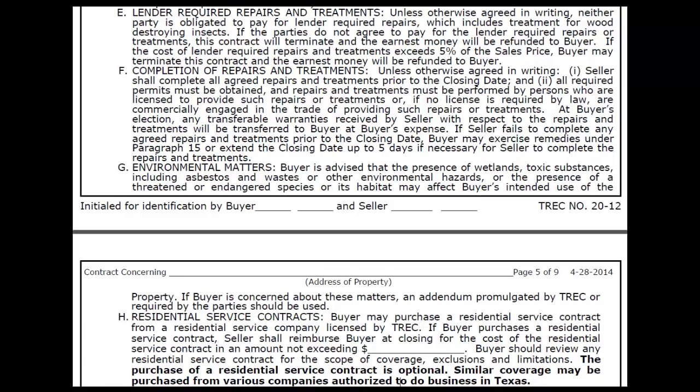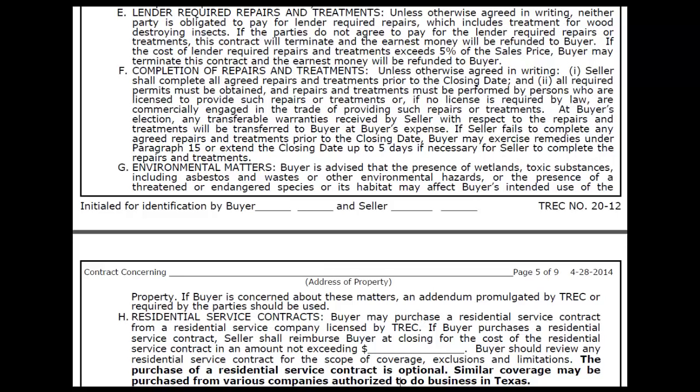You can always buy additional coverage if the home has a sprinkler system, a swimming pool, or anything else that you want them to check, maybe a septic tank. Then the cost of that home warranty is going to go up significantly. We're always going to recommend that you get a home warranty, and the reason why is because it helps prevent lawsuits. It helps everybody stay just a little bit happier.